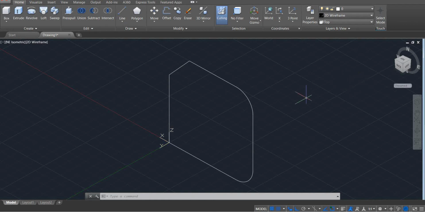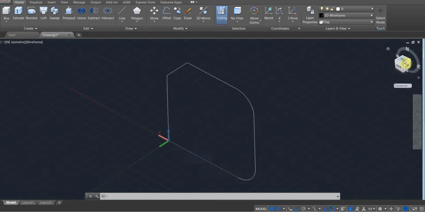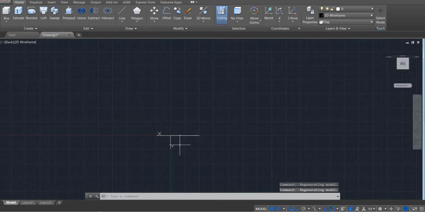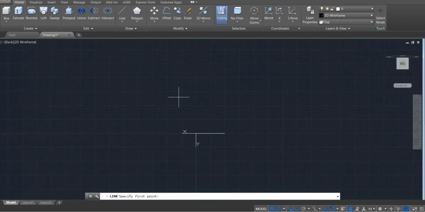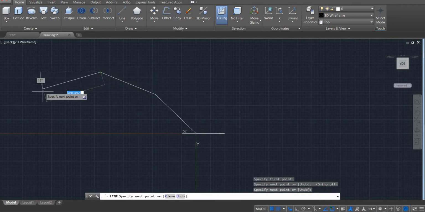So what I did here is switch the XY plane in the 3-dimensional space to make it perpendicular to the main section, because I should have the path in a plane that is perpendicular to the plane of the section or the sketch itself. Now if I move to the top view, to 2 dimensions, I can draw the sketch of the path. I'm going to draw one line starting from this point going up, in this direction, then in this direction, and so on.